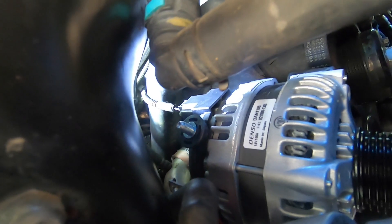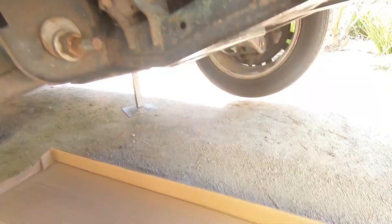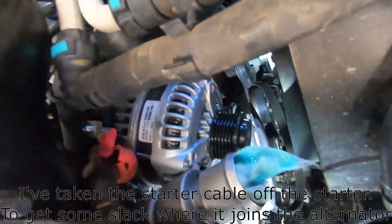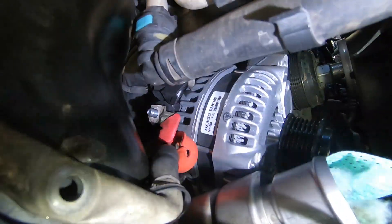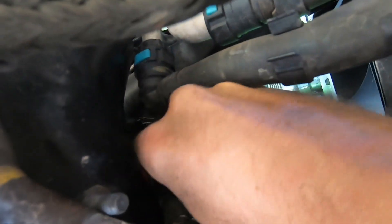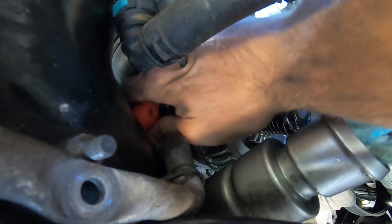The new alternator is just sitting in there — I plugged in the signal wire at the back while I could still get my hand in there. I'll get this battery cable on and clean all the earths. What I've done differently this time is I've taken the starter cable off right where it hits the starter motor, so I can get to the battery lead there. If I ever take this off again I'll do that — take it off the starter and then pull the alternator out to get to the nut. Battery cable on in one minute instead of ten.